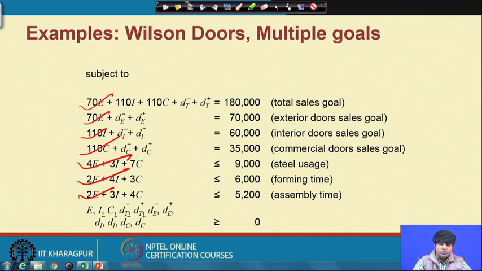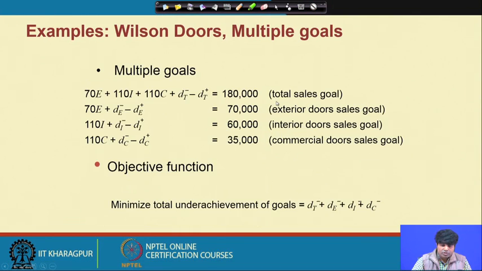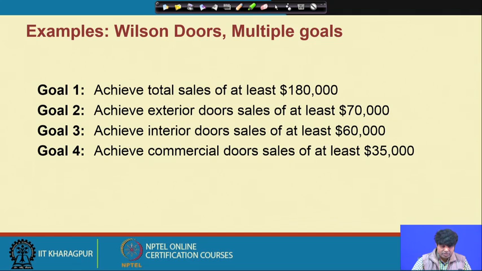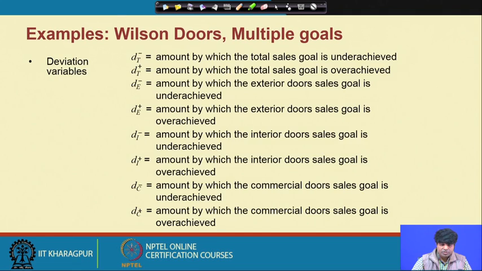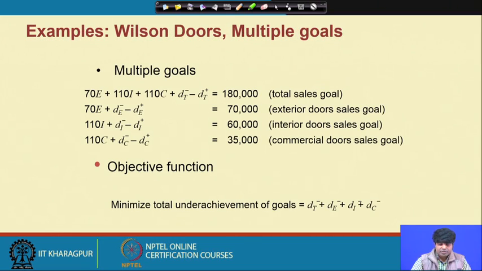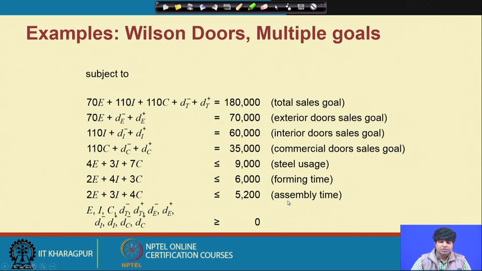That means now the original problem corresponding to this is what the original problem. Now, after the targets or goals, the model is now redesigned, and the final model will be minimizing the objective function, which is the total underachievement of goals, subject to all these restrictions. Corresponding to our original problem, we have 3 restrictions or 3 constraints.